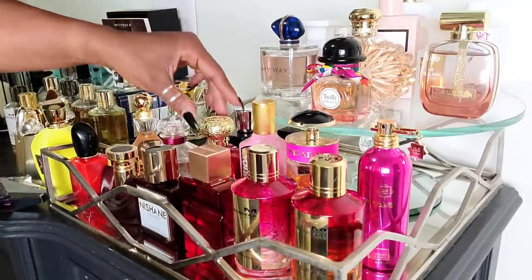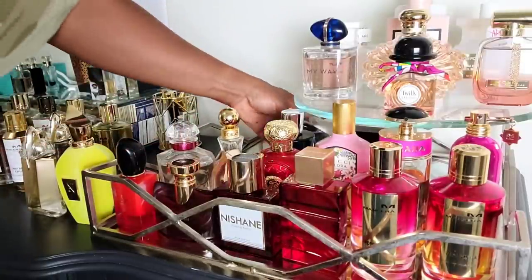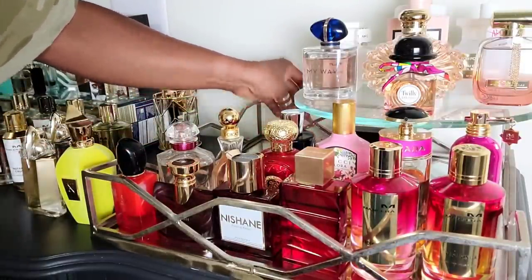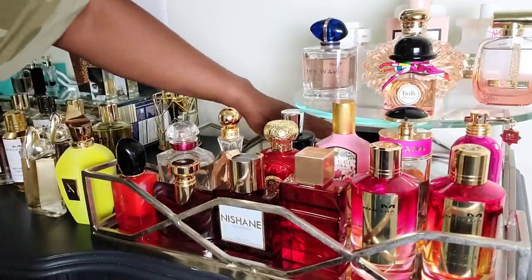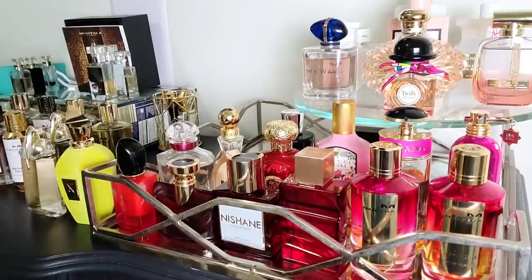I was trying to put it where you don't see all those colors, but I didn't forget about this one, so I'm just gonna add this Alien Eau Corsaire just back here somewhere, so I remember to spray her because I'll see her and be like, "Oh yeah, let me spray her." So I'll just add her back there. I might find a stand. Let me see if I can find something to sit her in.